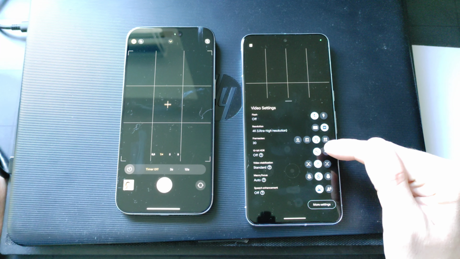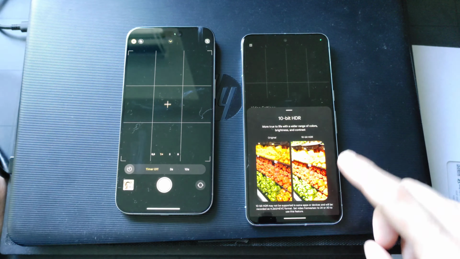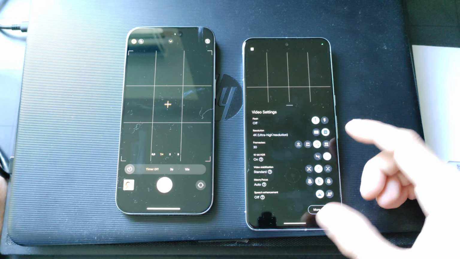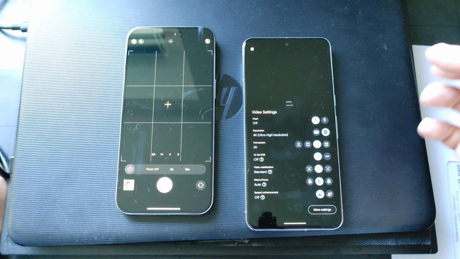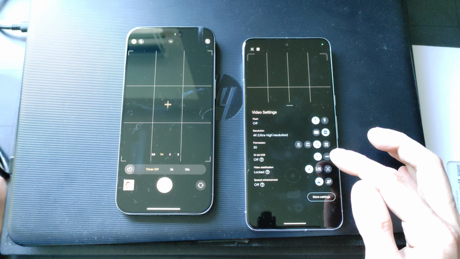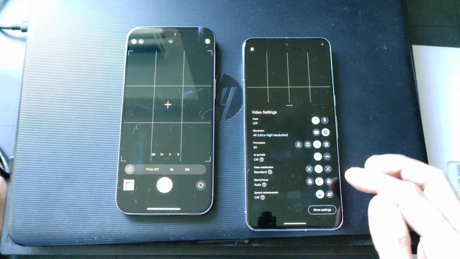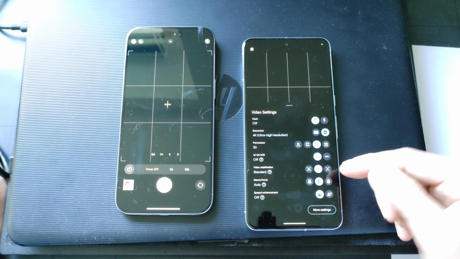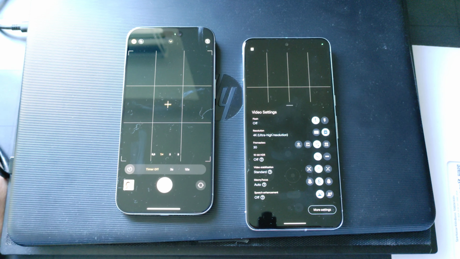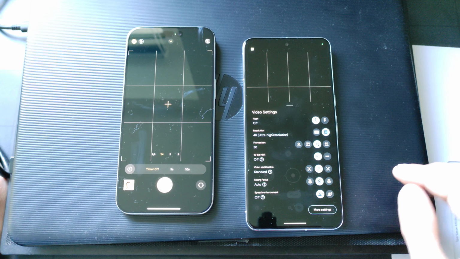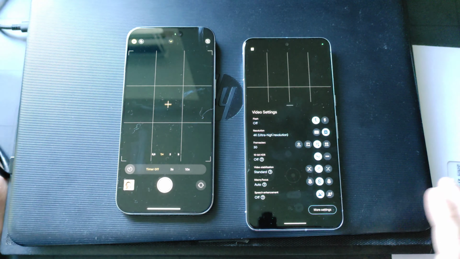Then 10-bit HDR I can turn on. As you can see, it gives you a nice little look with HDR turned on, and this is a nice feature as well. And then we have video stabilization, standard. This one I cannot choose, and locked, which is locking stuff there. Macro focus is possible in video mode, so I can choose it to automatic, automatically jumping to the ultra wide angle's cropped-in sensor for macro videography, which is quite nice. And then we have speech enhancement, which I can turn on and off. These are all the settings there.